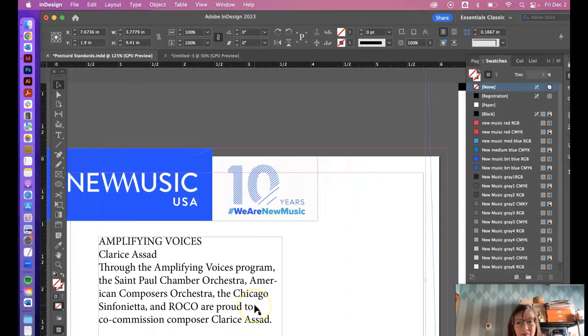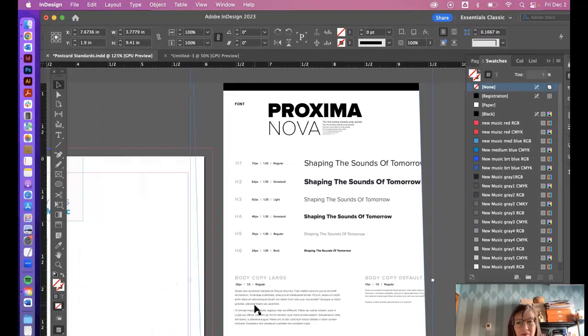Okay, now that we have the standards for the colors on here, we're going to access the standard fonts. Proxima Nova is your font. To access fonts through Adobe, we've got the Creative Cloud logo up here. Very often you'll see it on the left-hand bar or wherever you've got your dock, so you can click either one.